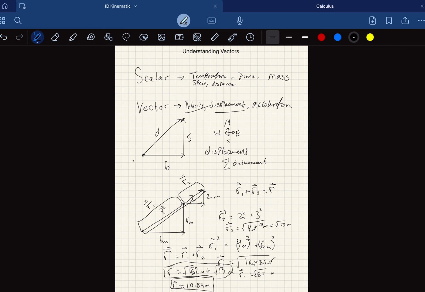That is all you need to know for vectors for now. It does not get much more complicated than that in this course. It is relatively easy, I'd say. Probably like the most important thing to know for physics, I would say. I don't think that anything is really more important than understanding vectors. So let me know if you have any questions, comments, concerns that I can address in the next video.